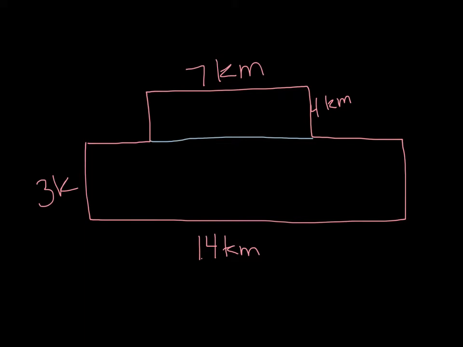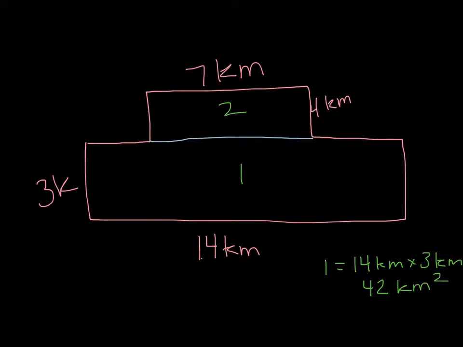Now, as I said in class, your goal is to find the biggest rectangle possible or the biggest square possible, and that would be this space in this problem. Looking at this rectangle here, let me change my marker color to green. I'm going to call this rectangle 1. Rectangle 1 has a base of 14 kilometers and a height of 3 kilometers. Now 14 times 3 is 42 kilometers squared. That's number 1.